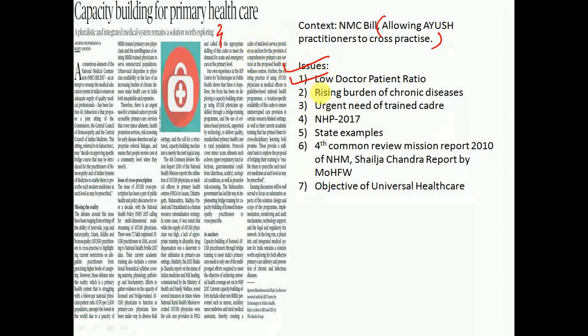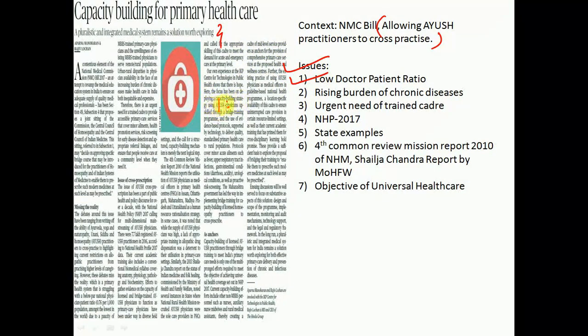First and foremost is that of a low doctor-patient ratio. As we all know, in India the figures are that there is one doctor available for every 1700 patients. This is contrary to the WHO norm, which advocates that one doctor should be available for every 1000 patients. So this itself shows that there is a huge lack of doctors within the country. Not only that, these doctors are largely concentrated in the urban areas. So this ratio is even worse and more skewed in the rural areas. So the low doctor-patient ratio is definitely a pressing problem for India. As the educated MBBS doctors are unwilling to serve in rural areas, the problem further worsens. So that is one analysis.